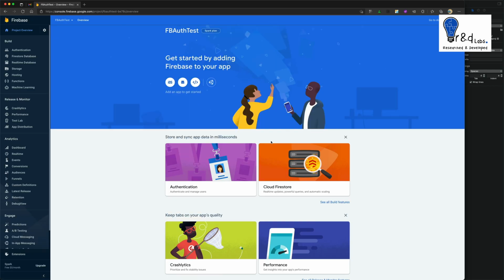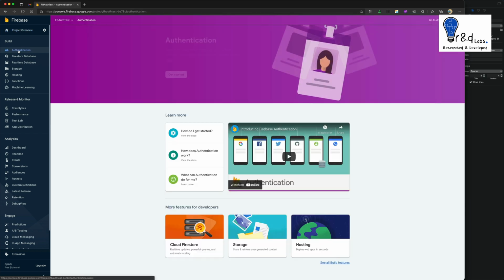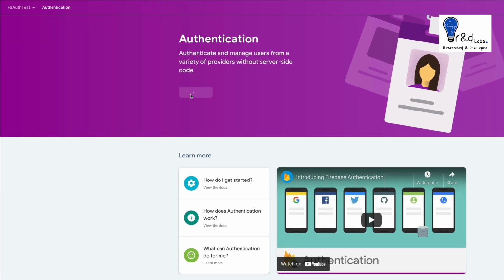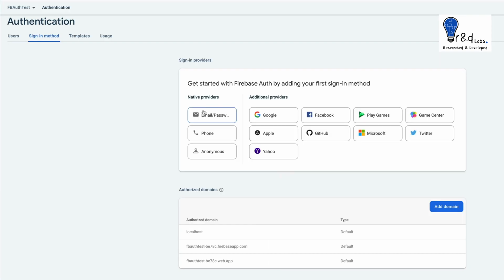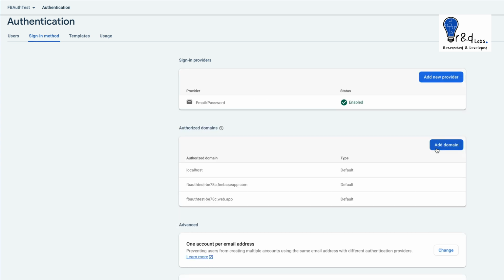It opens up our project console, and over here to the left are all the options that the Firebase console has. In the authentication menu, let's click that. And over here, you have to click the get started button. So let's go ahead and click that. Then click email and password, which needs to be enabled. So let's click email and password, click enable, click save, and that's it.